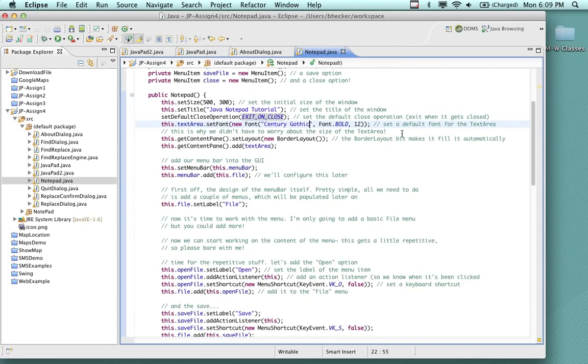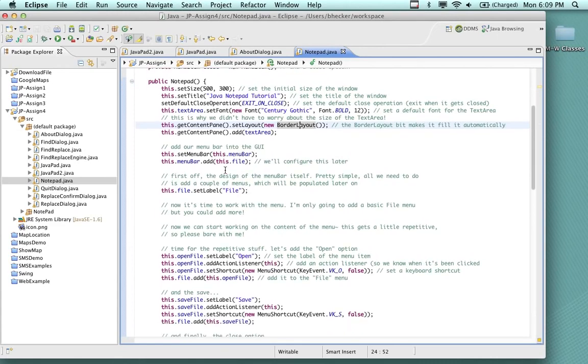So here's a setting of default fonts for the text area. This is why we didn't have to worry about the size of the text area, because this is going to actually set it for us. We have the border layout that we're going to use on here, so it makes it fit in automatically in the border. Get the content pane, add the text area to the content pane, add your menu bar into the GUI.